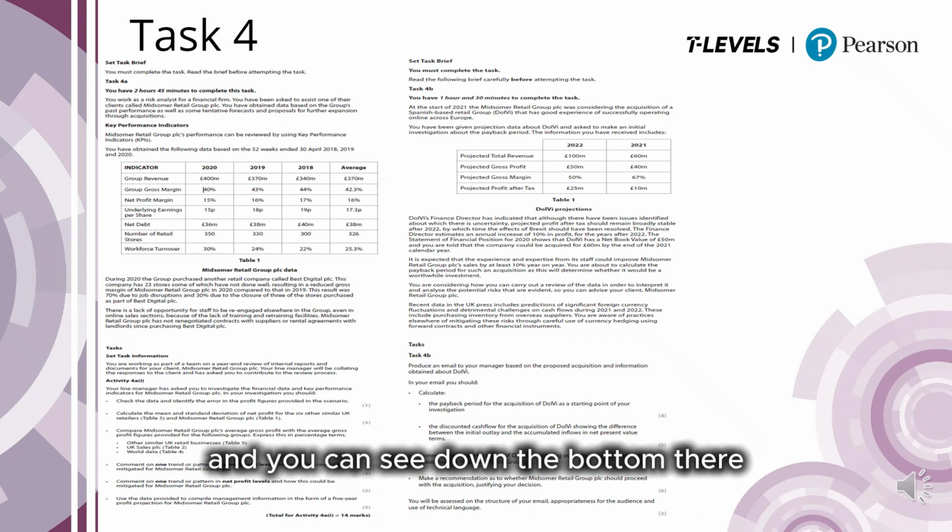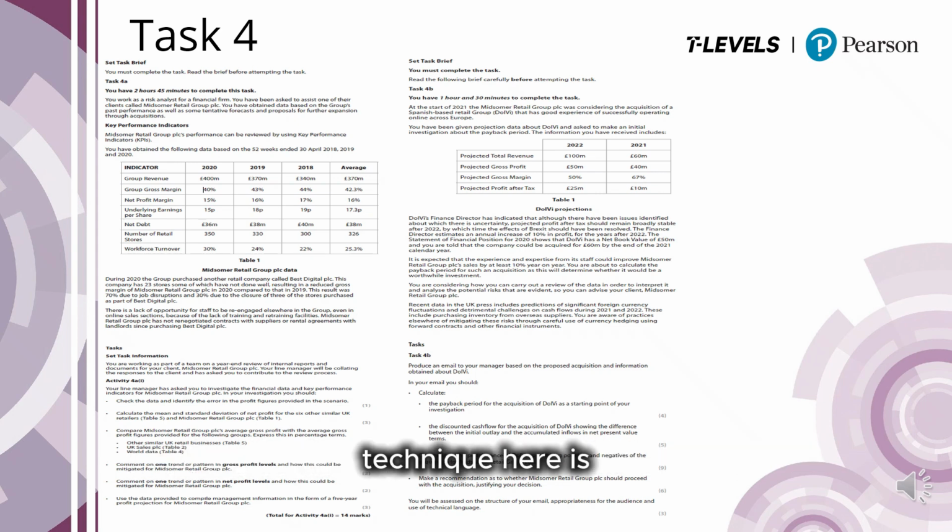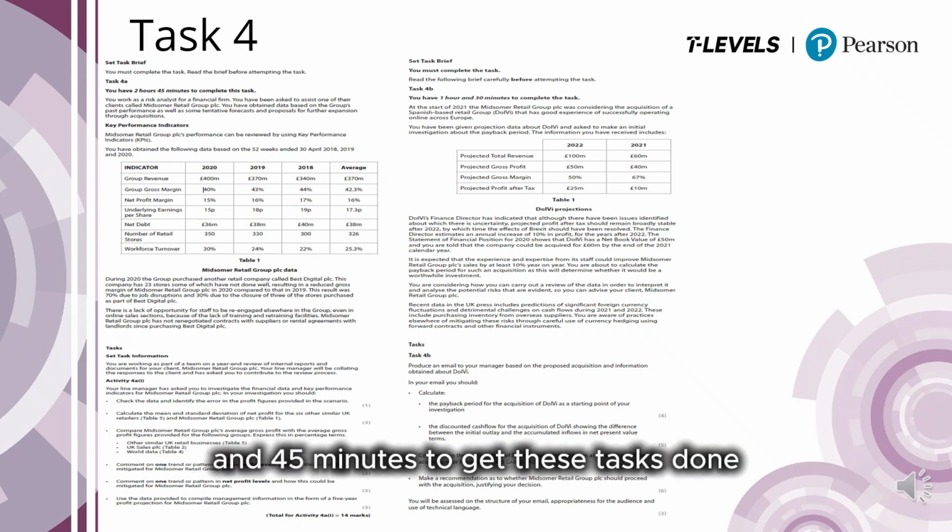And you can see down the bottom there, as we're looking at those tasks, they're being asked to check the data and identify errors. They're being asked to do calculations. They're being asked to compare things, comment on trends. So there's a lot of activities that they're being asked to do here. What they're going to need to do in terms of exam technique is they've got 2 hours and 45 minutes to get these tasks done.